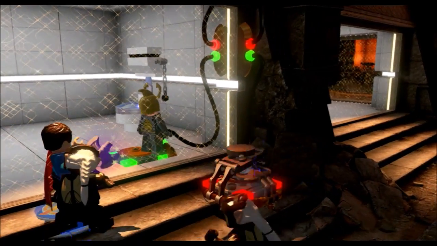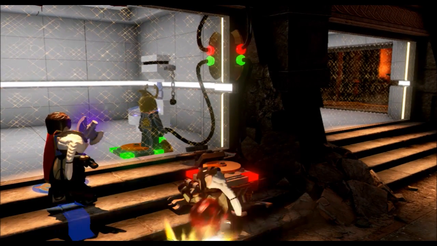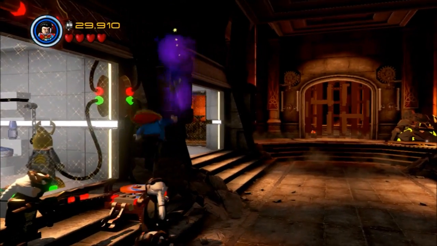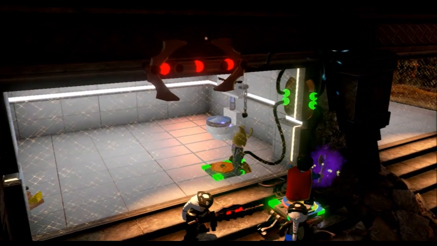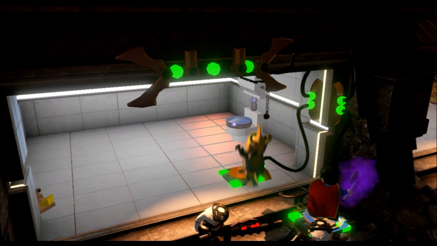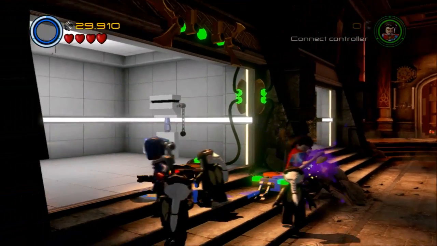Okay, so now he's standing on one side, so now we just need to go and stand on the other side in order to break down this cell wall. Now once that's done, we're not finished, because now we need the Iron Patriot to charge in there and attack the toilet.